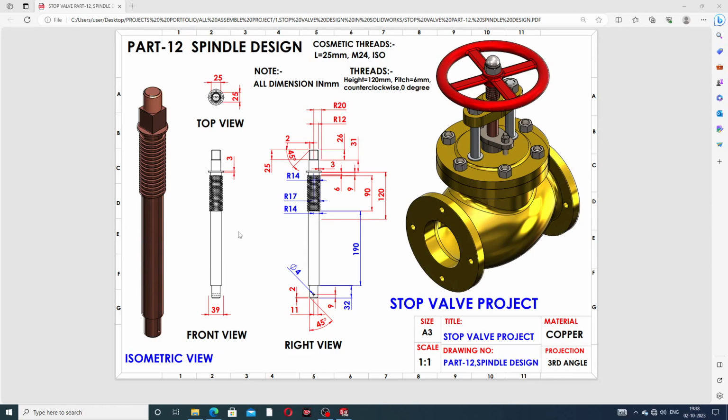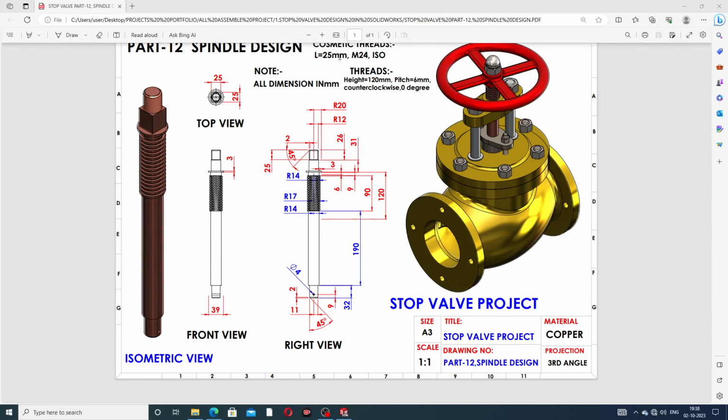All 2D drafting is also available here. All parts are drawn one by one, and last all parts are assembled here. This project is a stop wall project.